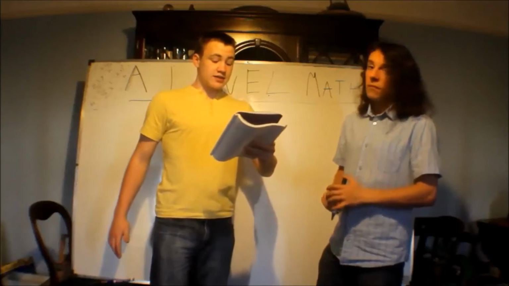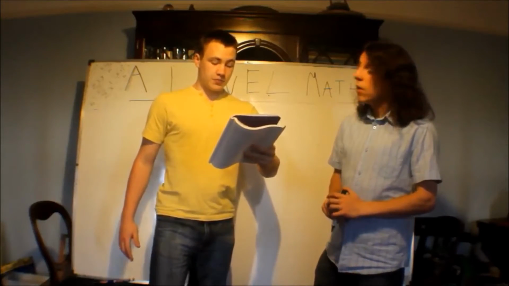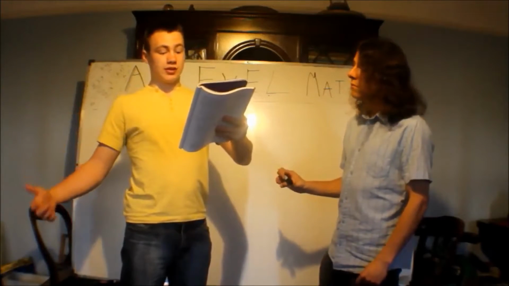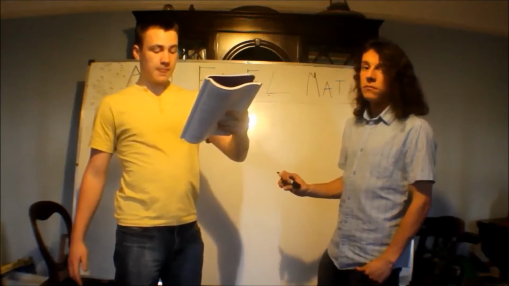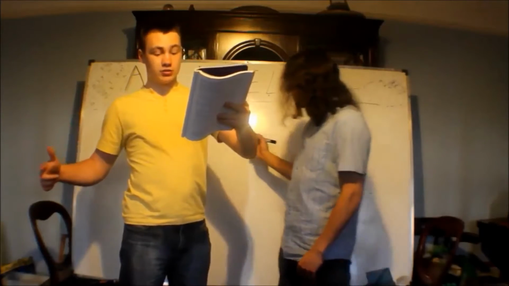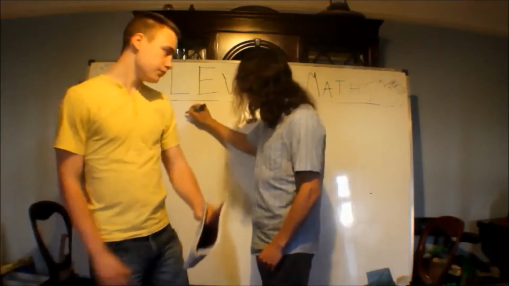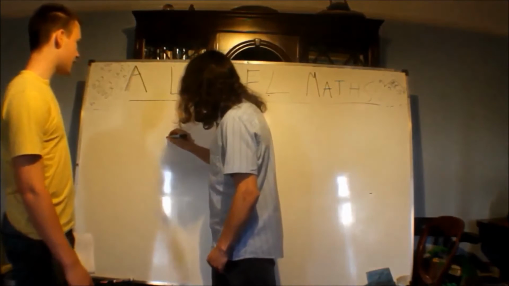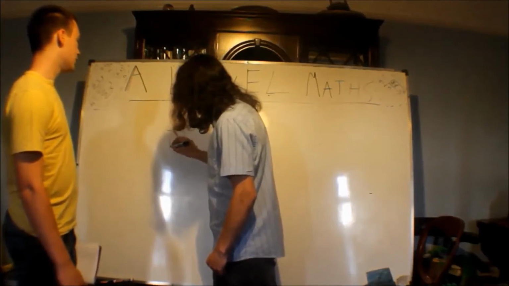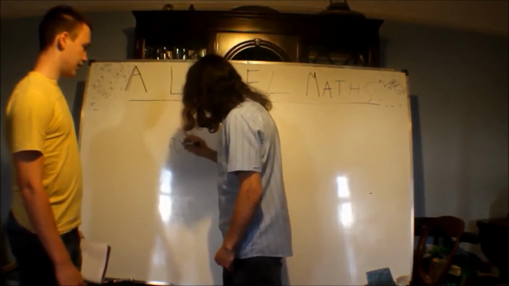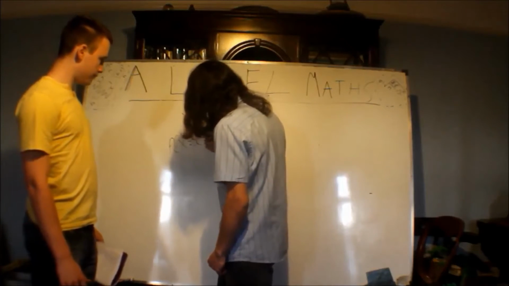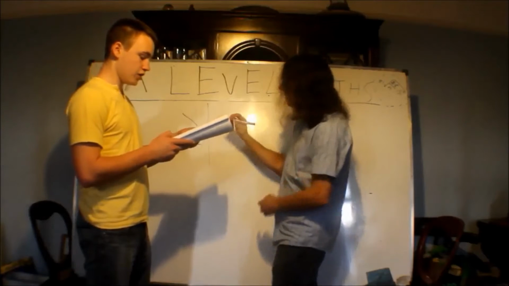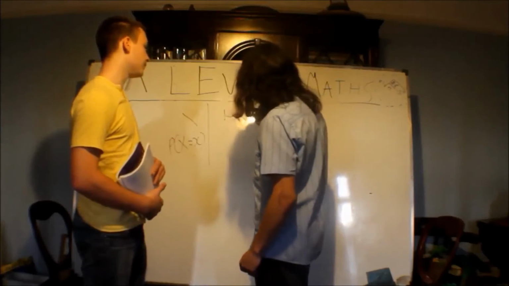It says X is a discrete random variable. The probability function, probability of X equals little x, is defined by probability of X equals kx squared. We should do a table. You're going to have x on the top and the probability X equals little x on the bottom. Now it says the values for big X are 1, 2, 3 and 4.